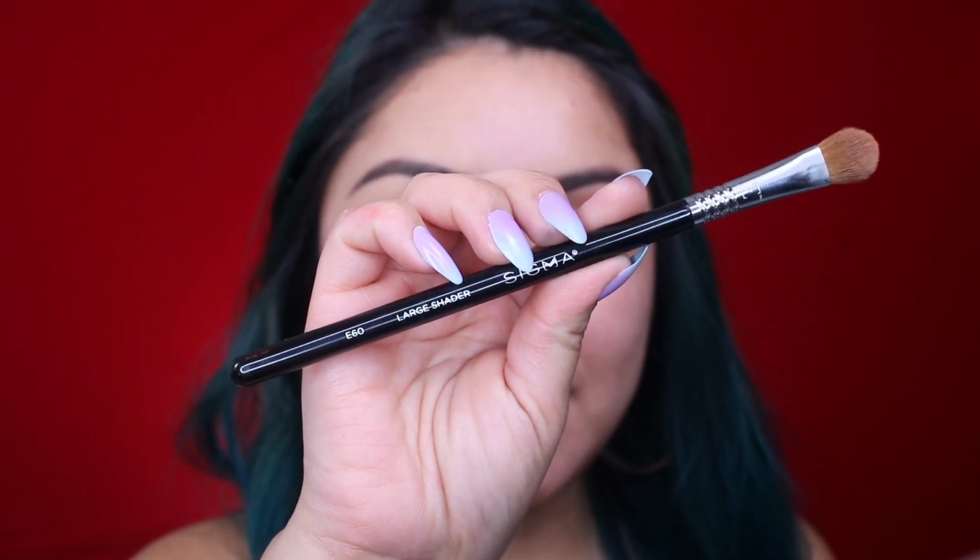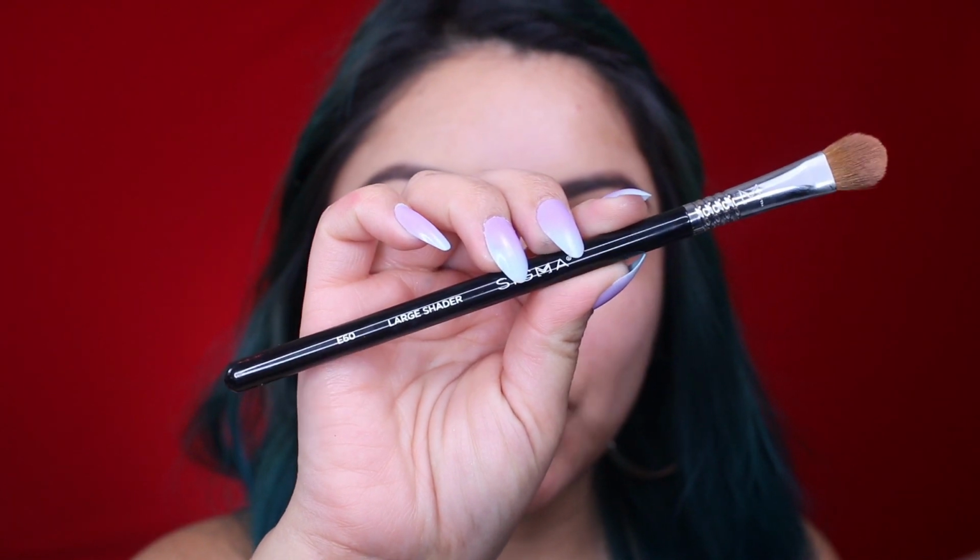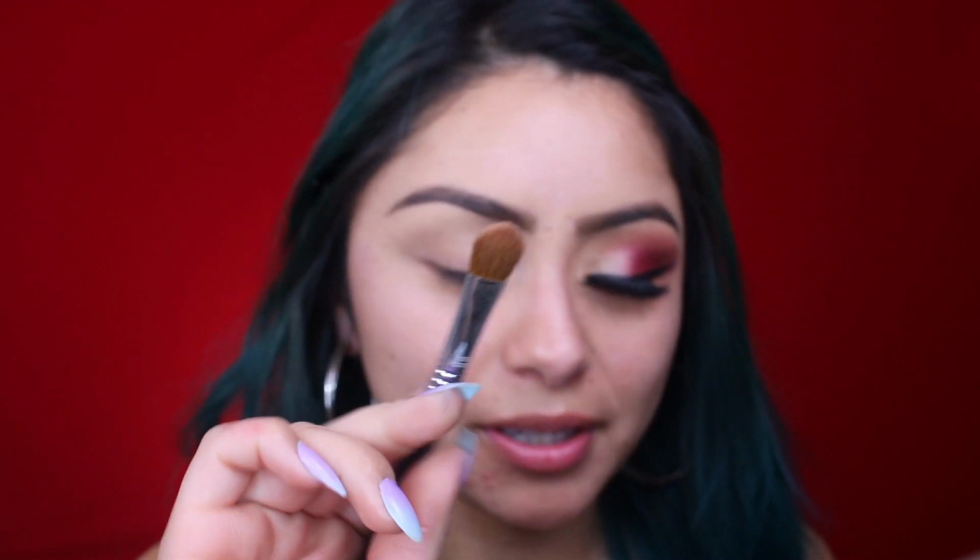I've had a few of you guys request another look using this Ace Beauty palette, and this one I believe was in last month's box. If it wasn't in last month's, it was the month before, BOXYCHARM's box. So many of you guys already have this palette and I'm going to show you guys how to put it to use. I'm going to be taking the Sigma E60 shader brush and it's pretty big and flat.